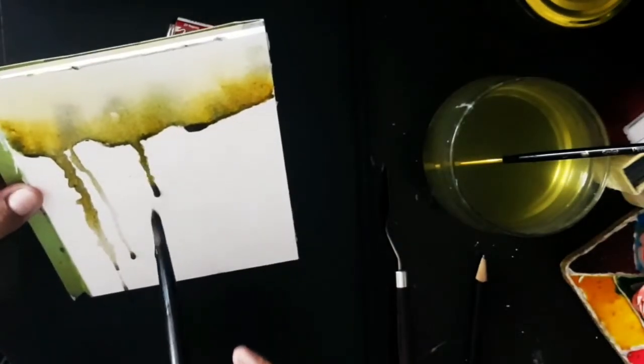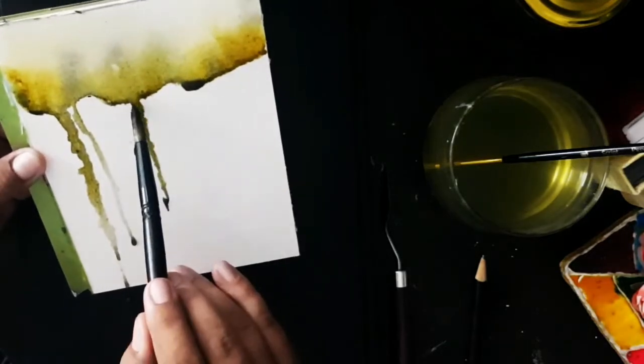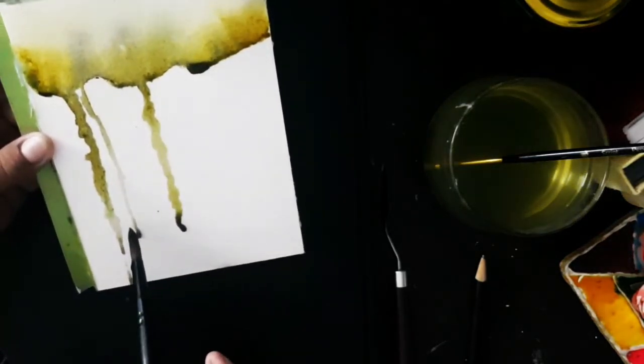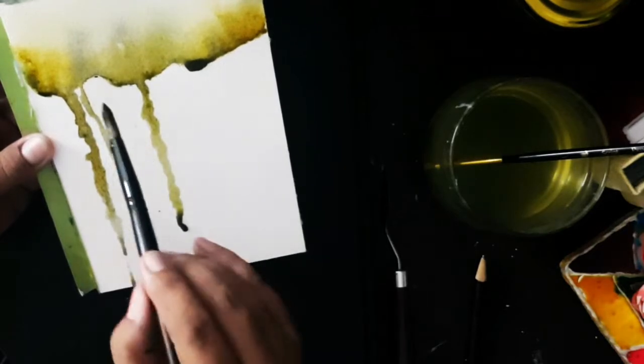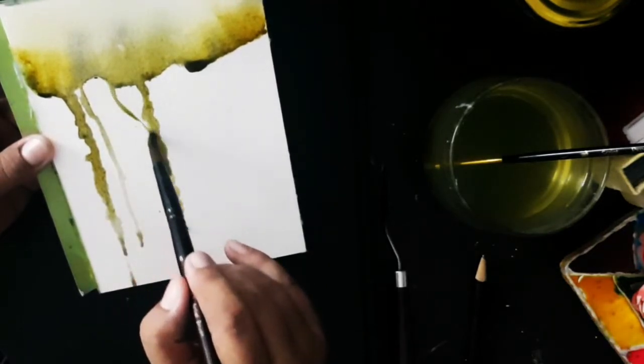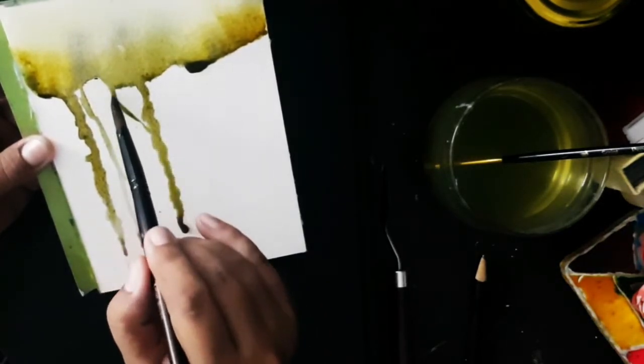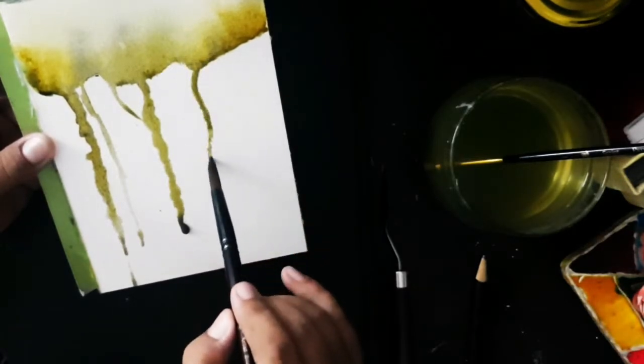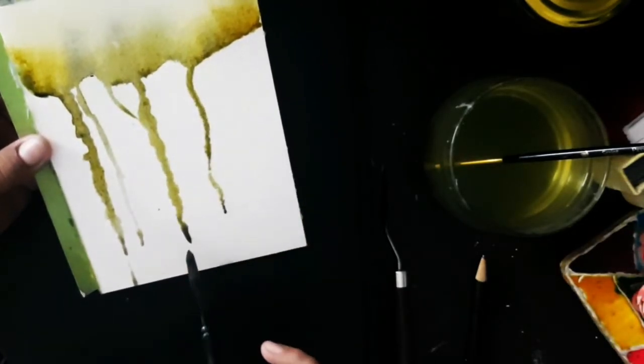As you see, I am making the pigments move downwards in a trail, and I am making that trail with water, and these trails are going to make the tree trunks, thinner and lighter ones in the background and darker and thicker ones in the foreground.